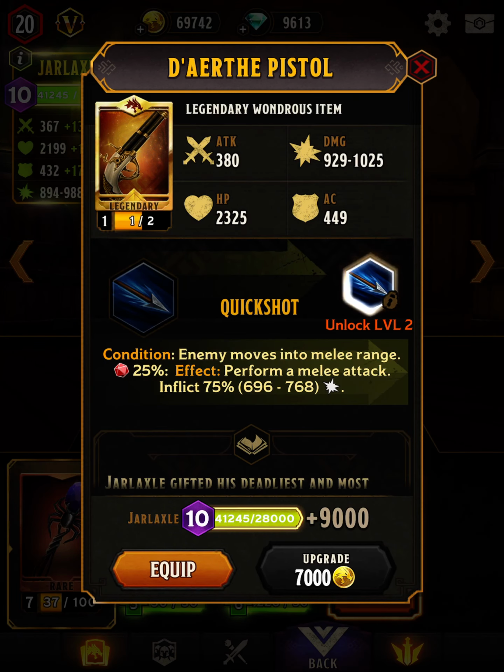And then a kind of passively okay item, if an enemy moves into range, he'll have a greater chance to perform a melee. I have it relatively low right now. I'm assuming once you get it up higher, maybe a 50 or 75% chance for this to go off, but right now it's not good for me.